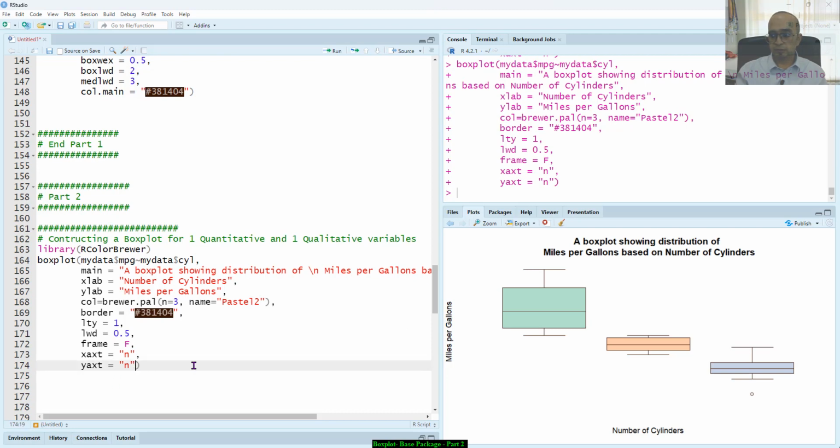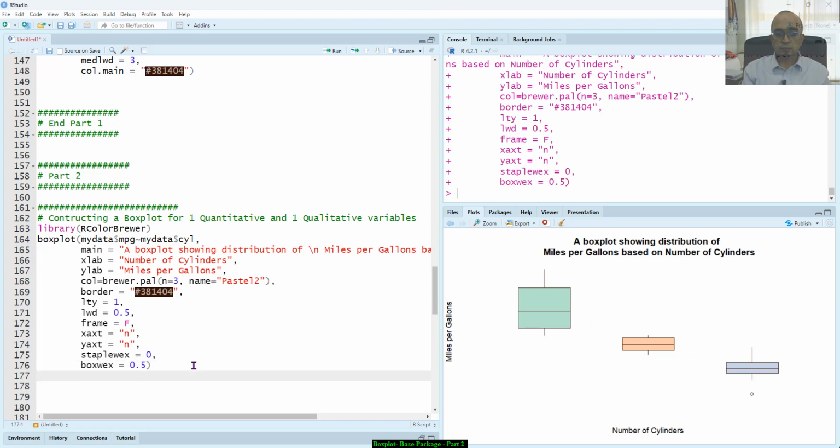I can also change the minimum and maximum lines, the whiskers, by using staplelwd equal to 0, and then boxwex, this is for the size of the box, maybe 0.5, maybe a bit smaller.